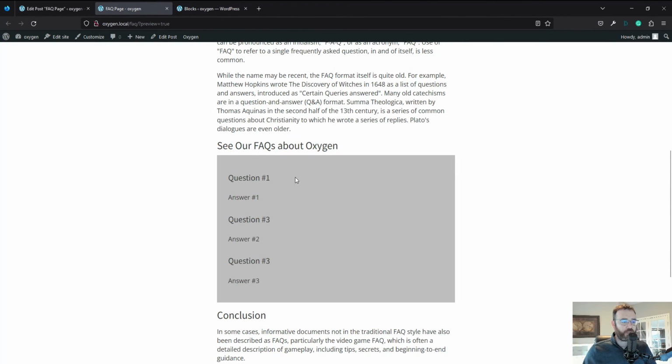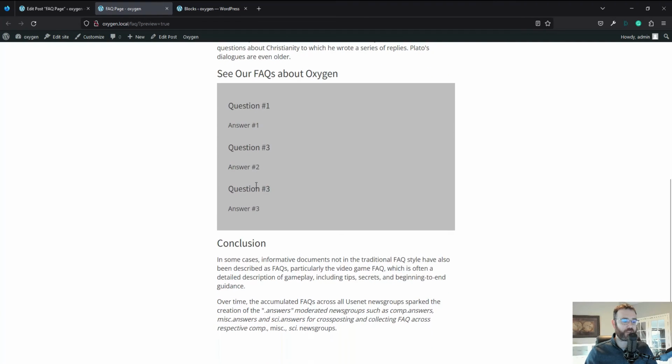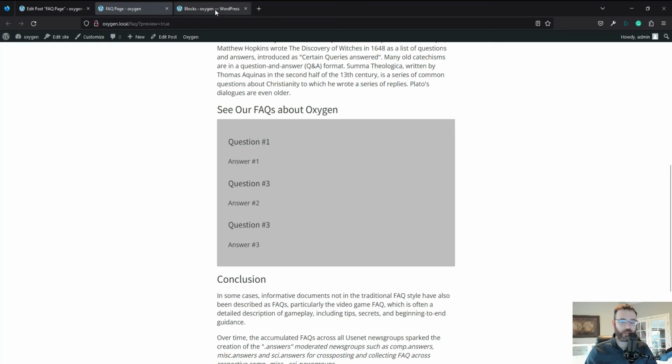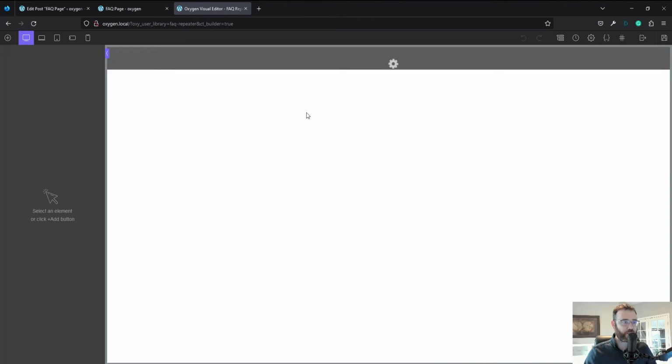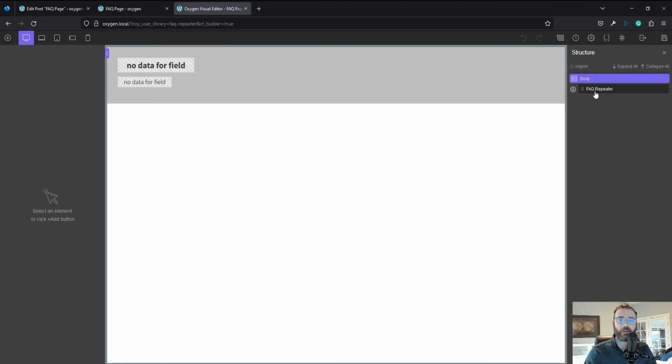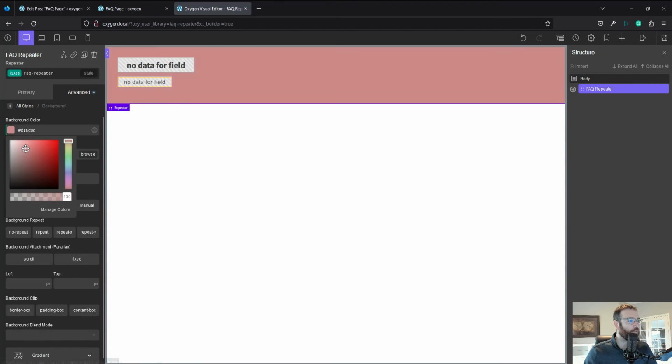So now you see our block, which has some styling. It doesn't look very good, so you can style it however you want. Maybe you don't want any styles. I did this just so you could see that the styling on the Oxygen block comes across, and now it's completely dynamic for the page or post, which in itself I think is really awesome, and it's not that hard to do. If you come back over to the FAQ repeater block in Oxygen, let's change something like the background color to something like this. Do something like a blue color here.